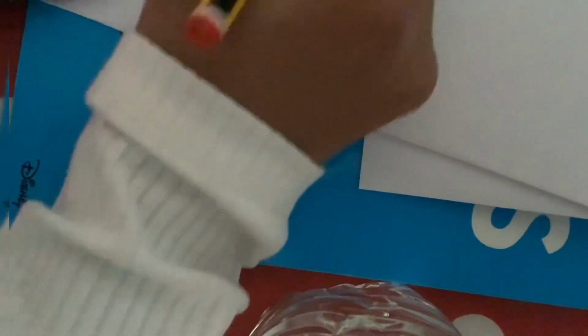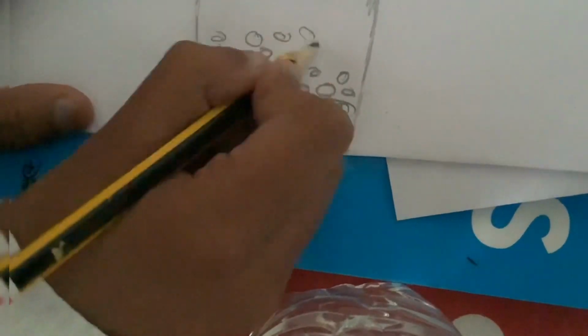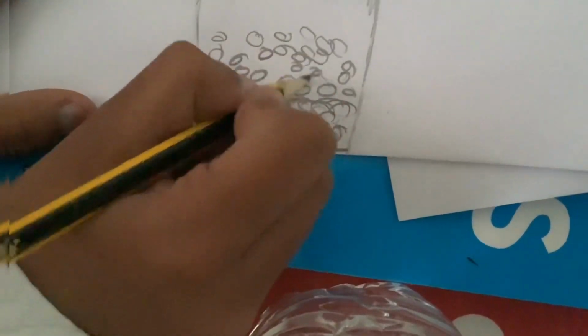Okay, that's really wrong. It's not what I meant to do. So that's how it's meant to work. Then just draw the little circles. Draw circles all over the place, like it's actually a boba. Doesn't need to be perfect circles, you guys. Just draw circles.